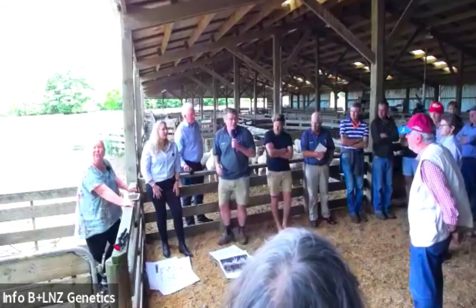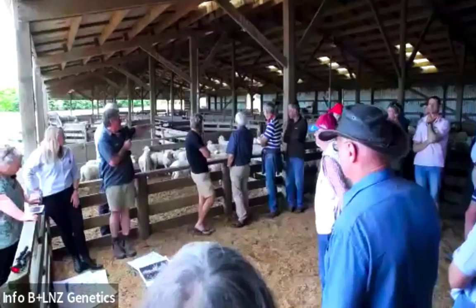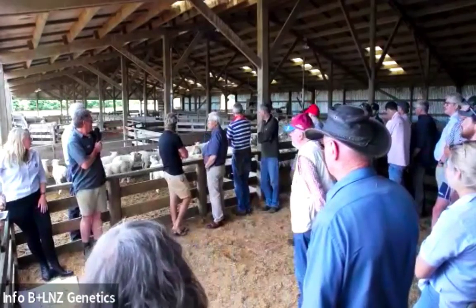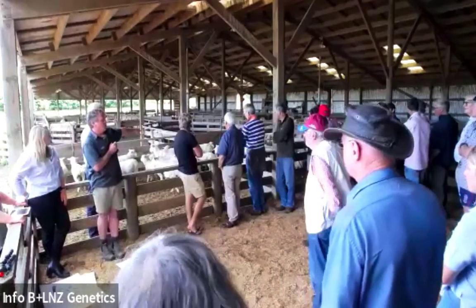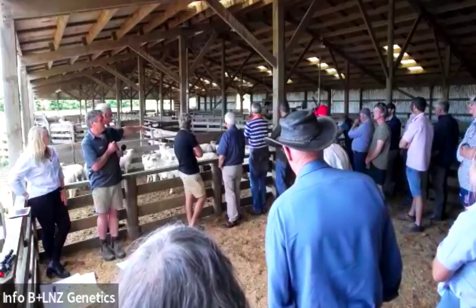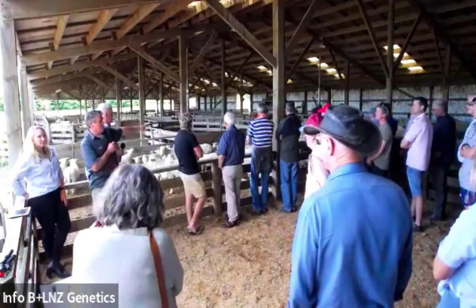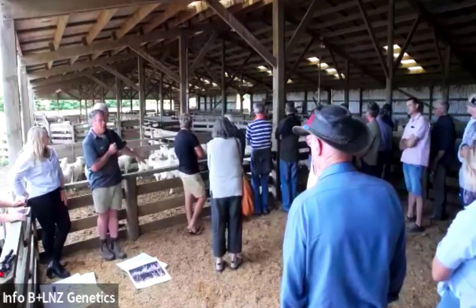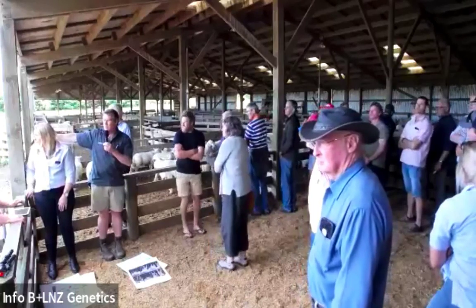Just before we go into questions, just for the guys here rather than online, a little bit about the sheep, so you know what's what. The girls with some multiple tags, they're my original commercial ewes, the older ewes. The girls with just a single small red EID, they're the 4-tooth, the first cohort born in the trial in 2019, and the small EID blue tag are the 2-tooths, the second cohort born in 2020. Some of these lambs are out of my commercial ewes, and some of them are a second cross progeny by outside sire over progeny trial ewe lambs. And over there, we've got last year's ewes, the 2021 born third cohort.